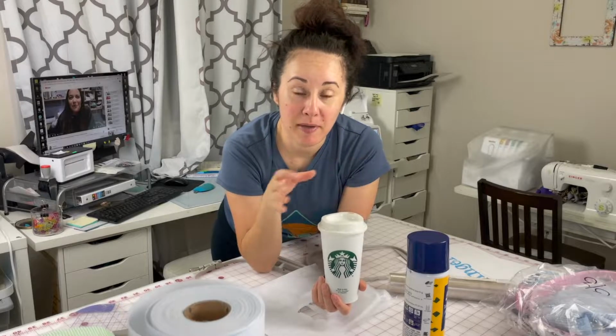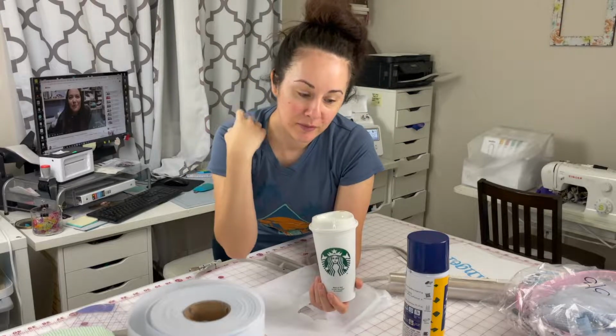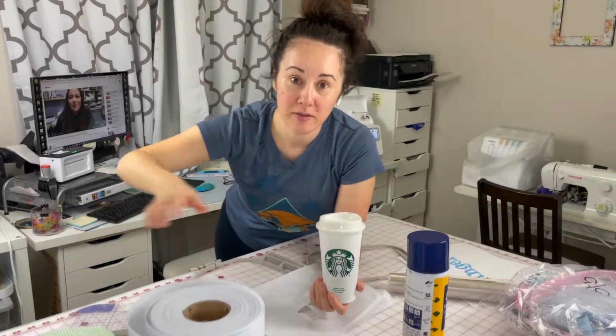So my office is a mess. It's quite small, so every time I have to use a certain machine, I have to move things around. So I have my serger on that table, but it's usually on that table. My cutting table is full of junky junk.